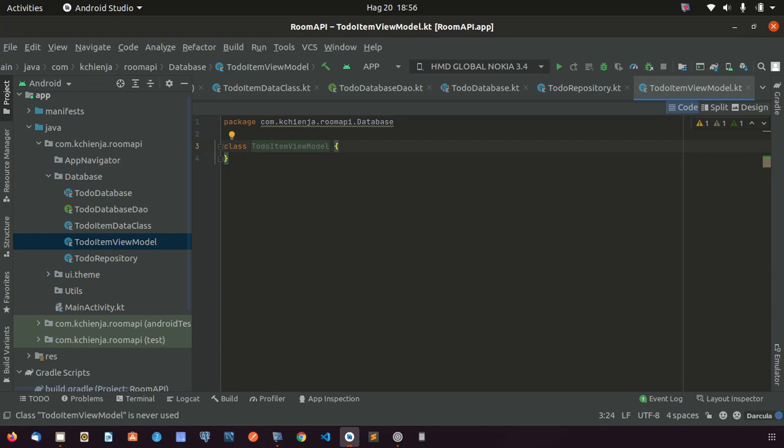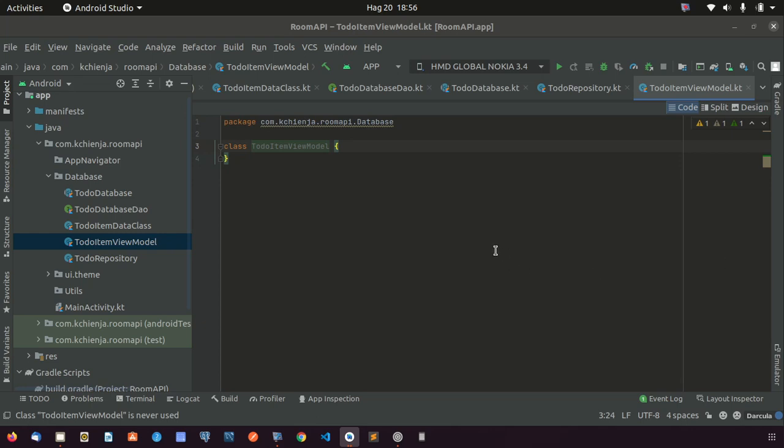Okay, let's continue. So inside the ToDoViewModel is where we are going to interact with our UI to create, add, delete, update, and so on.